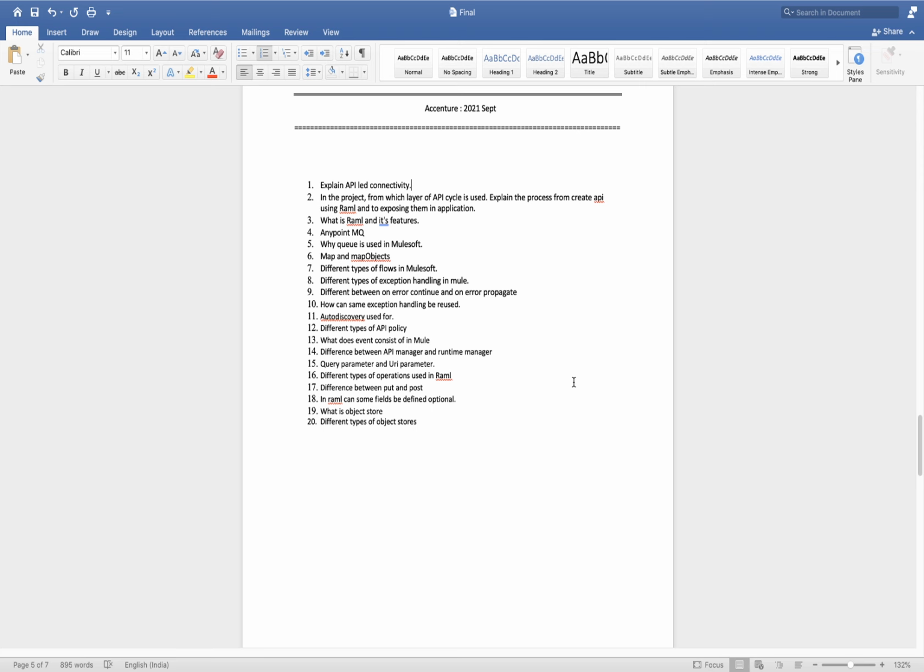On Runtime Manager we deployed one API, and on that API we applied a policy on API Manager. How will they know each other, and know this policy is applied on the API deployed on this particular worker? The API auto discovery ID helps to do this communication.